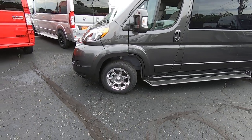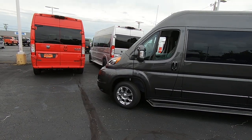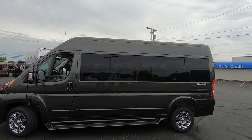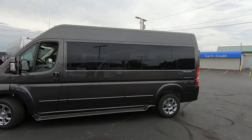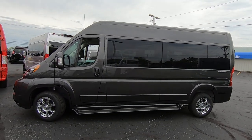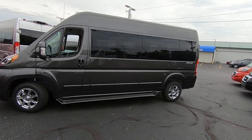We do have a black option as well if that's the look you're going for — black wheels — and this thing is absolutely awesome. One thing I love about the Promaster is the factory raised roof, and along with the front-wheel drive platform, that gives us so many benefits over the other vans out there.